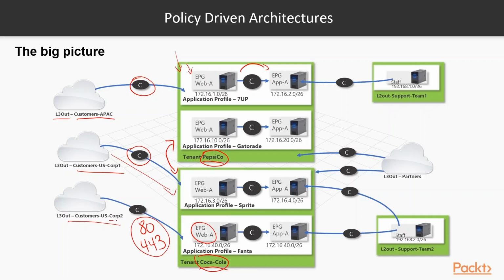We don't want Corporation 2 to access the Sprite application profile. We want Corporation 2 to only access the Fanta profile, or the Fanta application. And you see, you can granularly segment your network to a point that you have full control of absolutely everything. It's not allowed to hit Gatorade, nor 7-Up. It's only allowed to hit Fanta because they're basically a partner of Coca-Cola. And Corp 1 is only allowed to work with Sprite because it's also part of Coca-Cola, but it's not allowed to talk to Fanta. And you can go very, very granular with a couple of clicks.